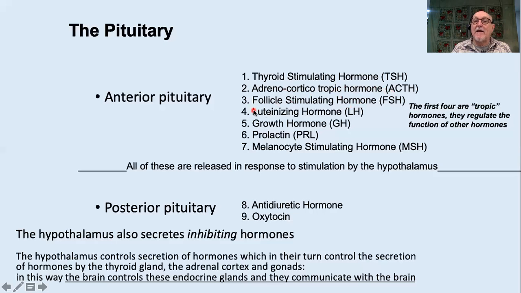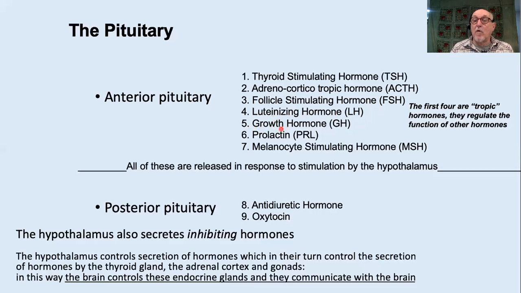Follicle stimulating hormone and luteinizing hormone, we're going to hear quite a bit about, because these hormones are very intimately involved with reproduction and with managing, for example, the menstrual cycle and pregnancy and everything else, but also in men, the generation of sperm and of testosterone. That's the involvement. Follicle stimulating hormone, you'll see why, and luteinizing. Luteinizing means yellowing, and you'll see why it gets that name when we talk a bit more about reproduction.